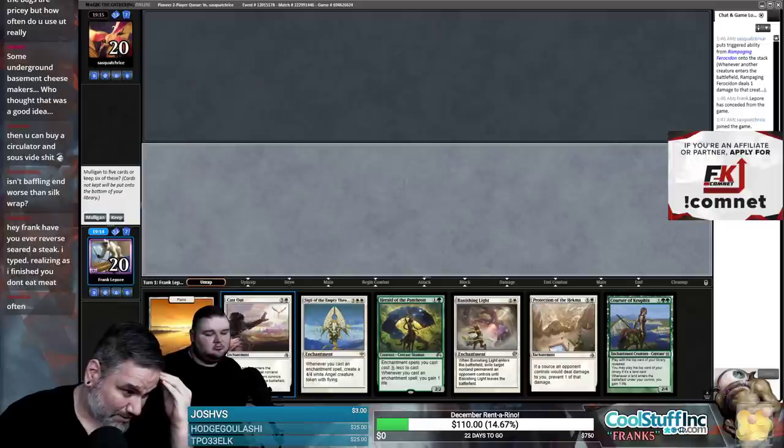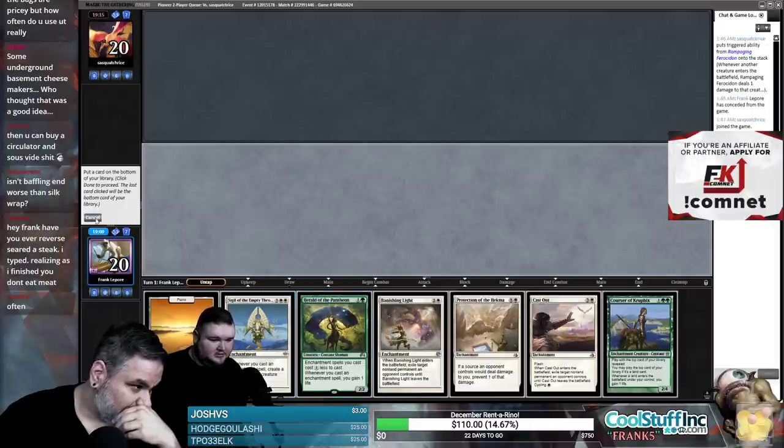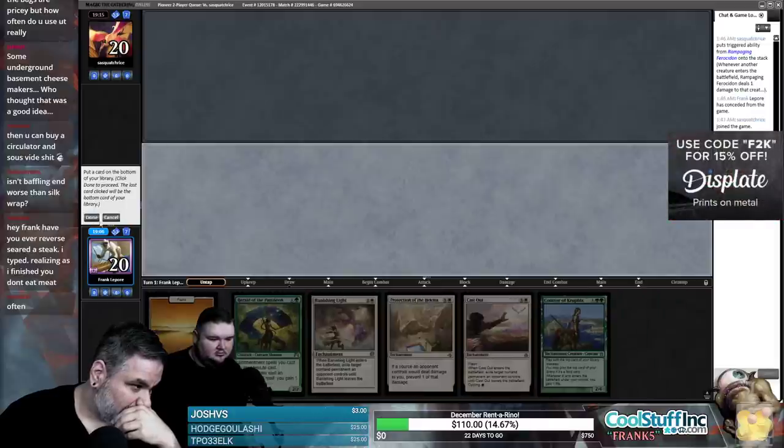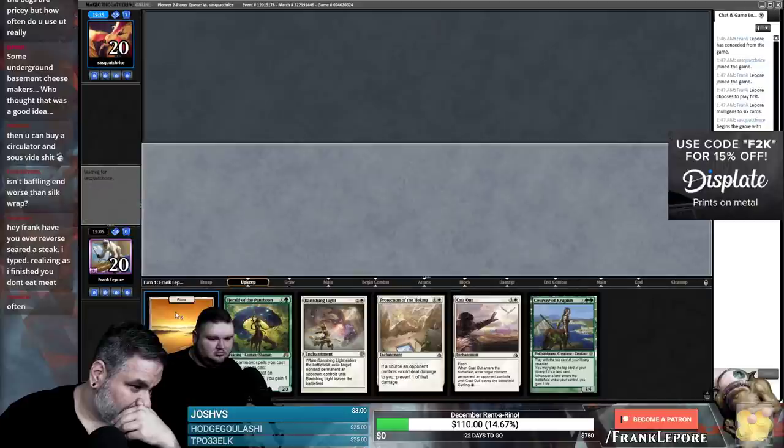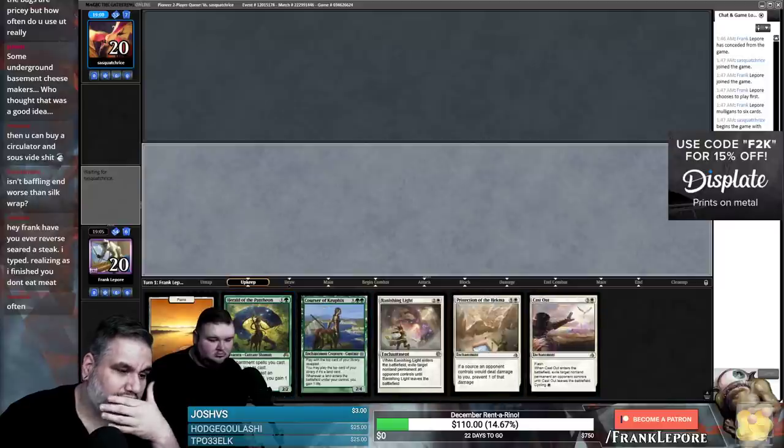You could cycle this, so it's basically like having an opt. Yeah. Spicy. Spicy Gomer. I mean, if we can hit a green source on turn 2, it's actually pretty good. We got Herald into Courser. We need a second green source, though, unfortunately.